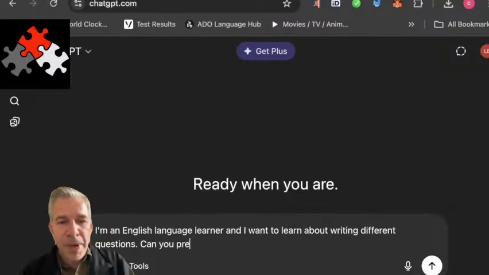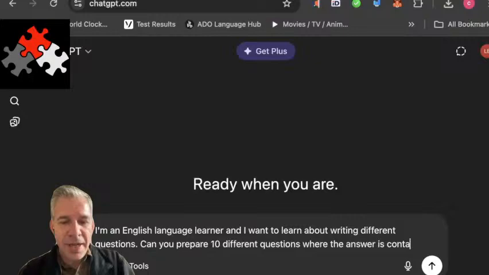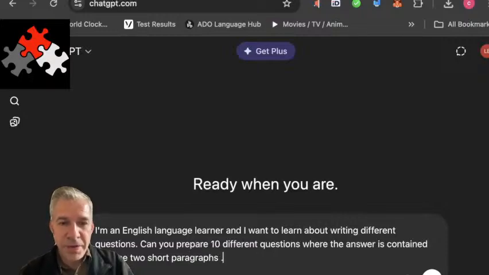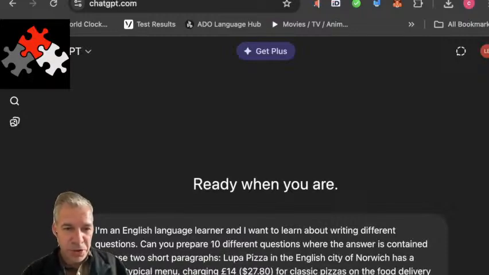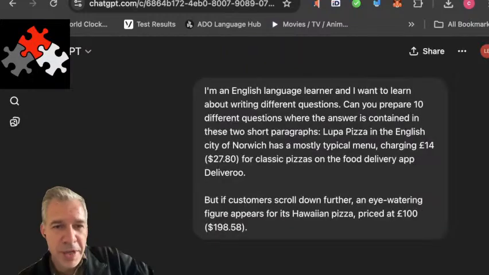Can you prepare 10 different questions where the answer is contained in these 2 short paragraphs? And then we'll paste in the 2 sentences, and let's see what the return is.